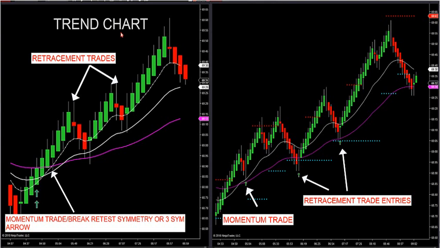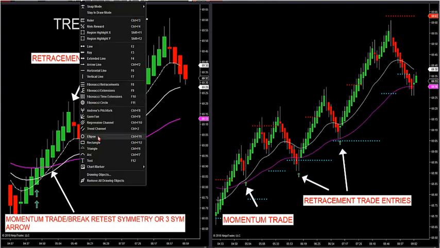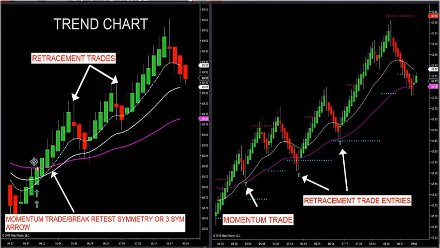We do give it to you if you lease the program for Confluence. But you really don't even need to use it if you just use my trend chart and use my Fibonacci arrows next to it. The trend chart this morning, we know by looking at all my videos, and if you're in the room, the trend started right here with the green arrows where my cursor's at. This started the trend up in crude.